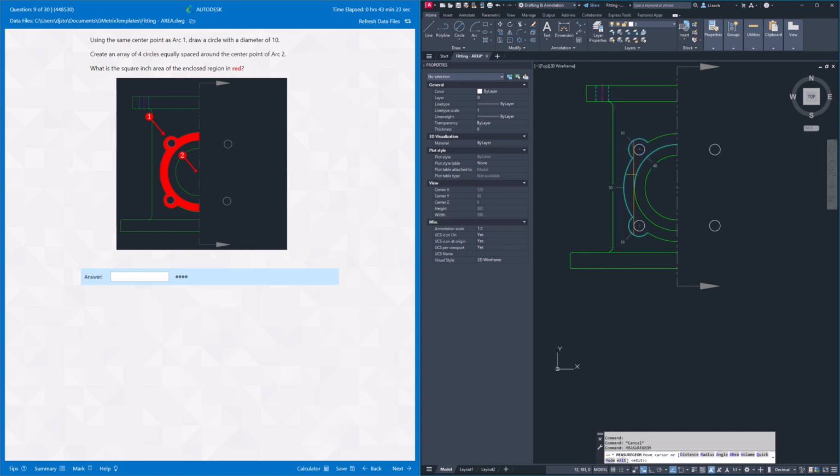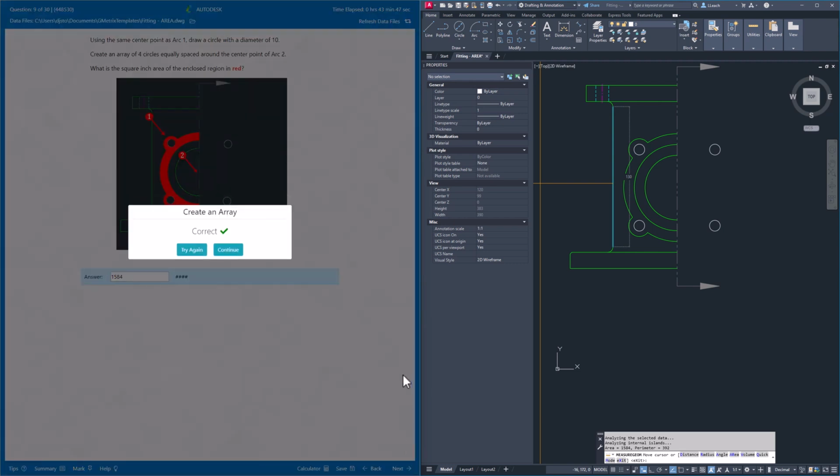Then just left click inside this area that they're looking for. You can see that it says area equals 15.84. So that's what we're looking for, 15.84. So I'm going to type in 15.84. Next.